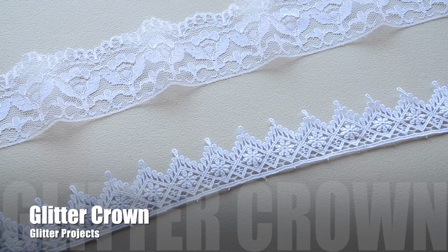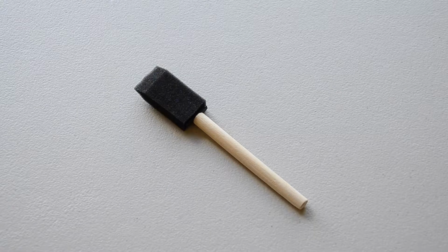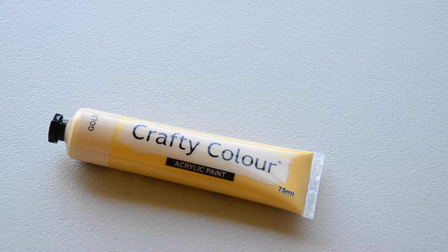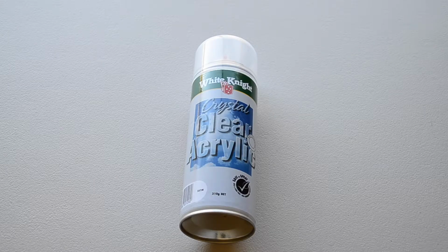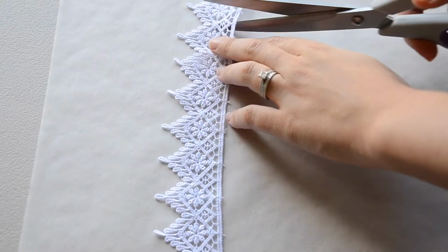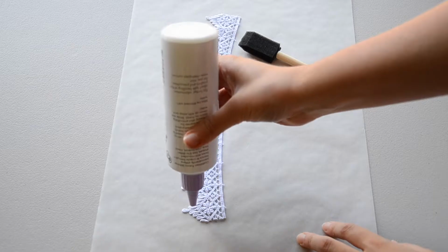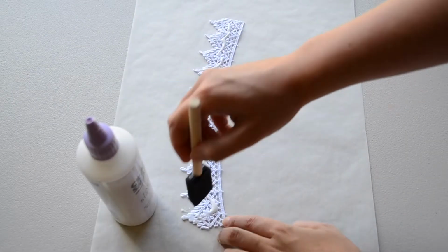Supplies for Elsa's crown: lace with a flat bottom, fabric stiffener, sponge brush, scissors, baking paper, gold acrylic paint, fine gold glitter, clear acrylic spray paint so that glitter doesn't go everywhere, hot glue gun, and a blue button or blue rhinestones or gems. Determine the size of your crown by popping it on your head and then cut with scissors. On baking paper, use the foam brush to cover the lace with fabric stiffener.